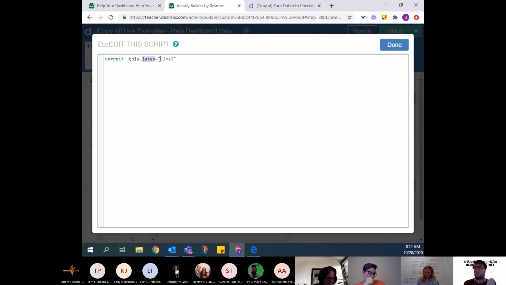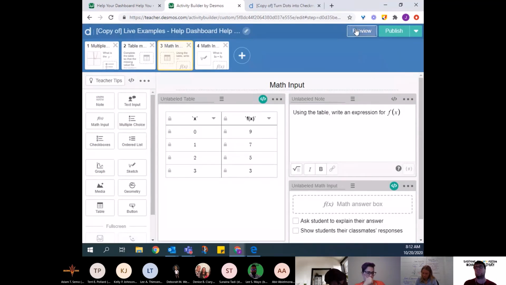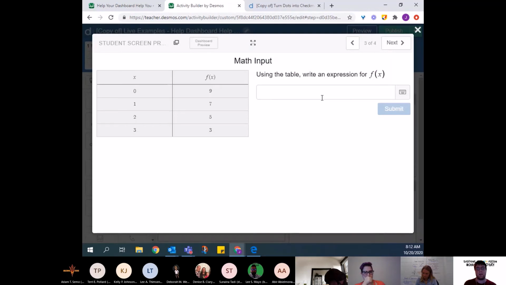When I use quotes, this is a little bit dangerous because I need students to type exactly this, with all the spaces matching perfectly. So I'm going to show you that this works, and I'm going to show you that it doesn't work, and show you a slightly better way. At the most basic, I can write equals quote negative 2x plus 9. When I hit preview and I type negative 2x plus 9, I'm producing a beautiful check mark. But if a student happened to hit negative 2x space plus space 9, I get an X. How many students do that all the time, right? So we don't like this.